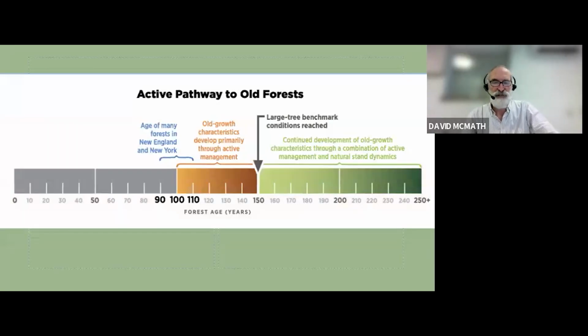Comparing that to a more active approach, it seems counterintuitive, but sometimes active management can get you to this desired condition quicker. So I want to take a look at that also. I think the other thing with all this is we can focus on the forest and the conditions and all that, but then we have these other things like wildlife and landowner objectives, and it can quickly become complicated.